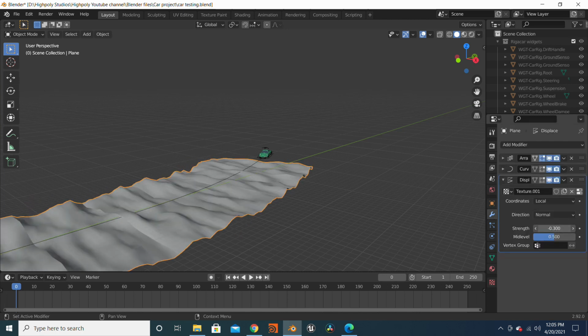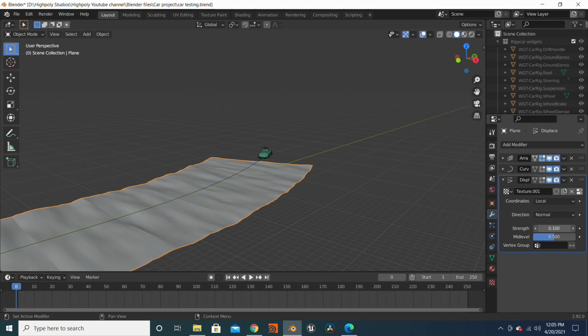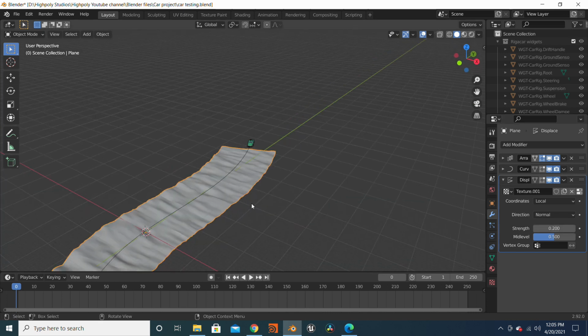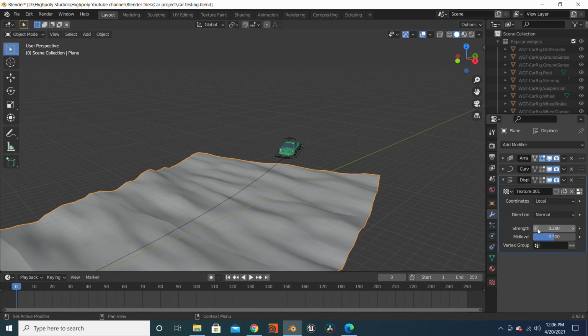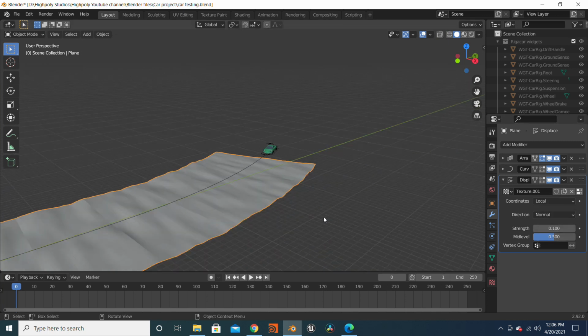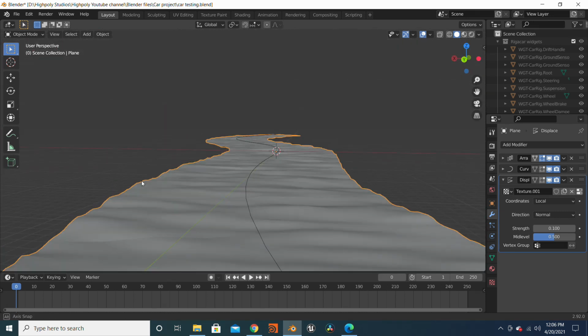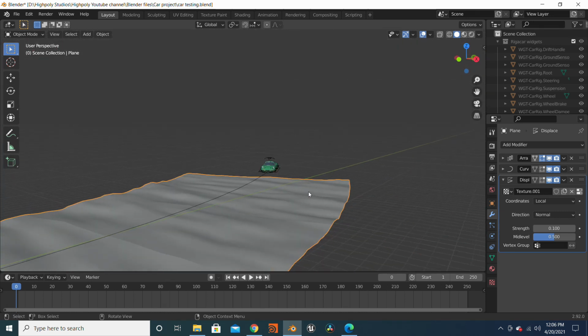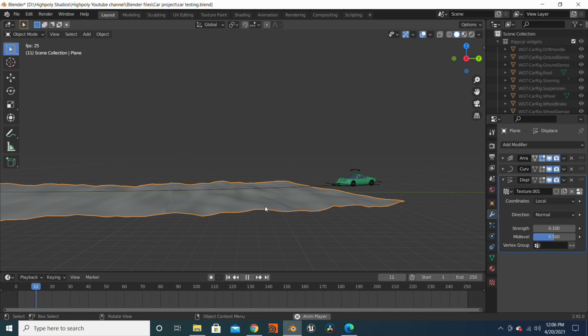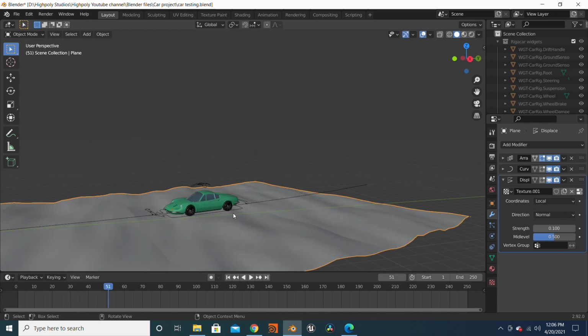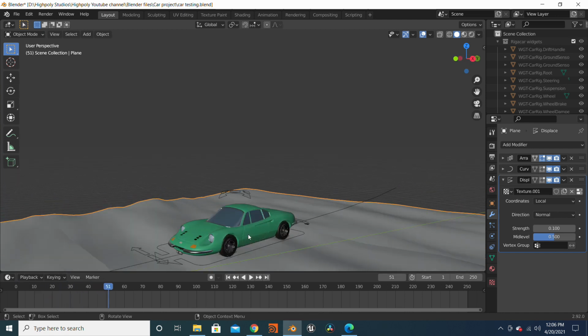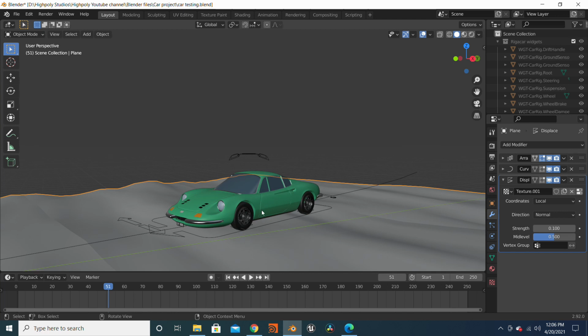Increase the depth, the size, and let's decrease the strength. Give it a slight something. Let's go to 0.1. Good. This looks really good.